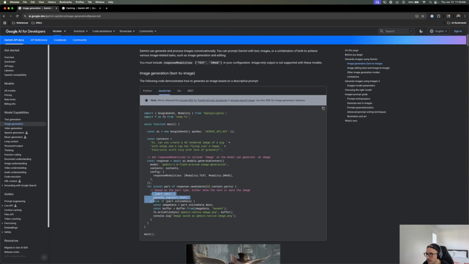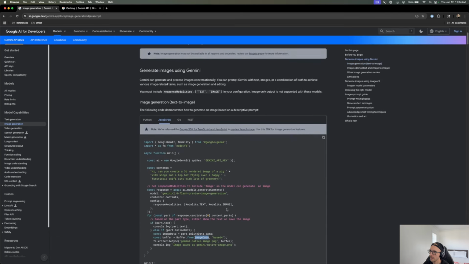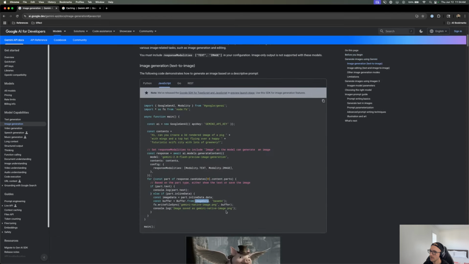So if we have text, we show the text. If there's part.inlineData, okay. Part.inlineData, we grab the buffer. So image data, I guess, is binary. Or is it base64? It's base64, sorry. It's a base64 string.